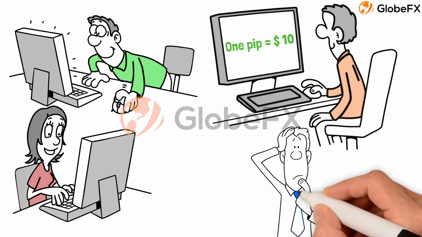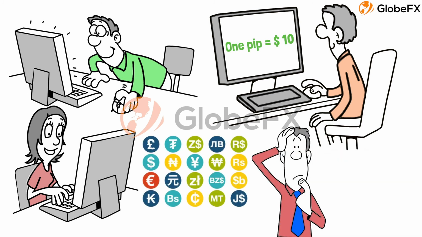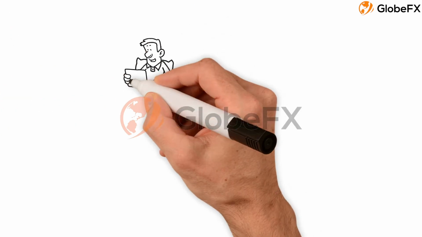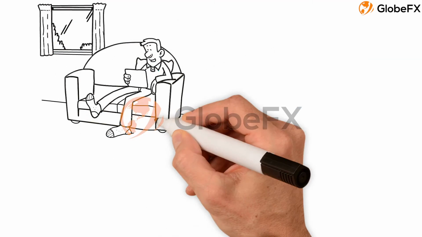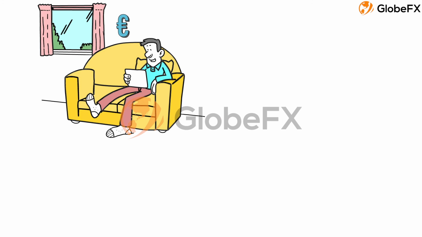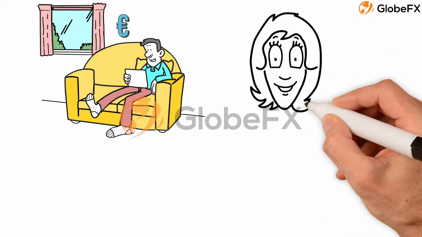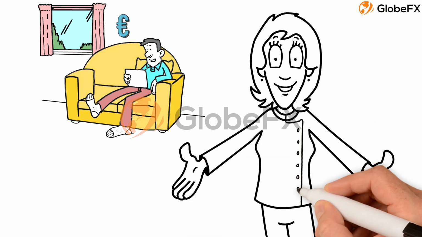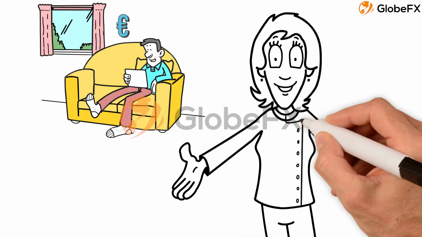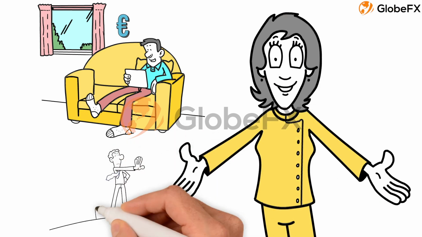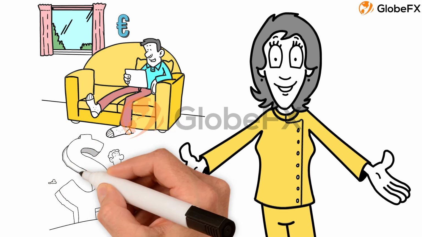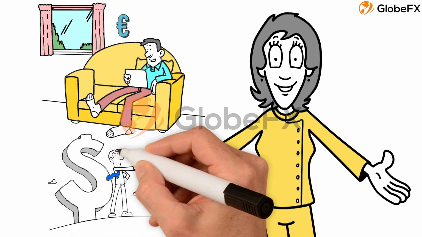Now, what if your account is valued in other currencies? What if you have an account where the currency your own account is denominated in is euro or something like that? Well, then the pip value is going to be a little bit different for you, and we'll talk about how to calculate that. But for the sake of convenience right now, we're going to stick with a dollar-denominated account just to make things a little bit easier. But it's not that difficult to switch it around.